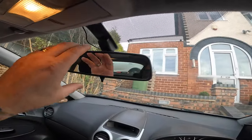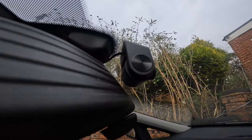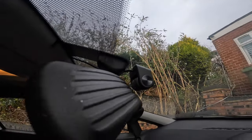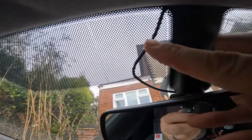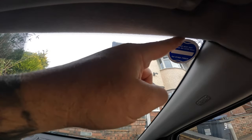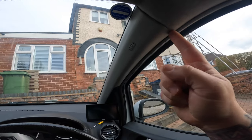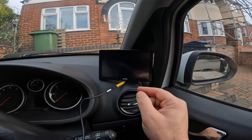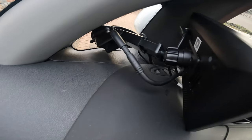Right, so what I've done so far, there we go, there's the front facing camera. I've put that just behind the rear view mirror. There's the wire, so the wire runs up and sits behind the headlining in there. I've taken the wire all the way around the top of the screen, come across this plastic cowl here and run inside. So there's the display, and there's the bracket.